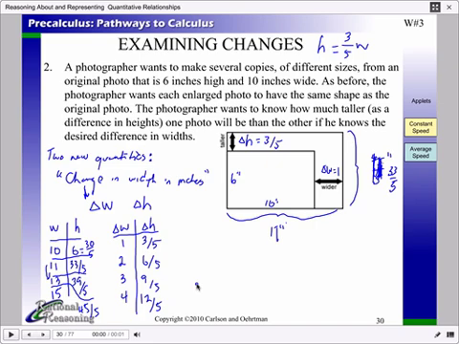So let's examine this table. Can we make a hypothesis here? Can we make a conjecture about what's happening in the relationship between change in width and change in height? He said they're also proportional. Is that what it's looking like? More than that, other observation. Yeah, scaling factor will work.